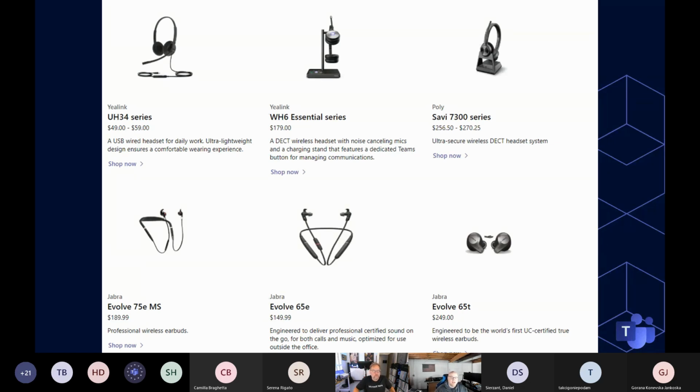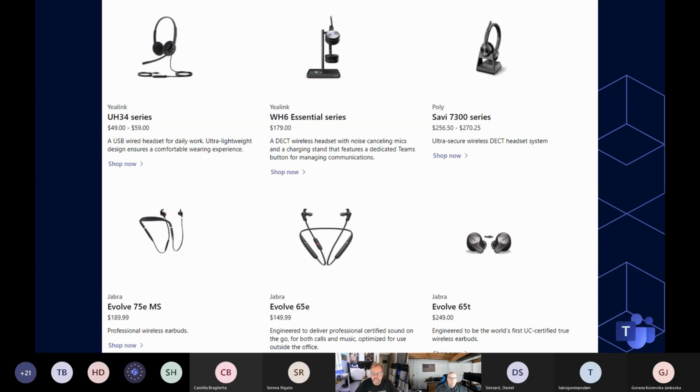There's a lot of different designs available from different manufacturers, so make sure you do look at Microsoft's website, aka.ms/Teams devices. You can dive in further into the different form factors of headsets that are available, because some people may not like that big over-the-ear headset. They may like earbuds, or they may like an on-the-ear headset. Being able to provide those options to users is critical for user adoption, so that your users are happy with the organization.